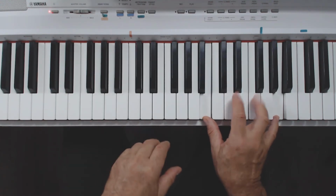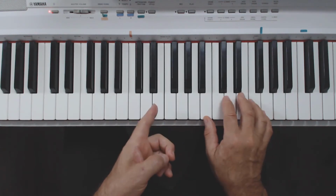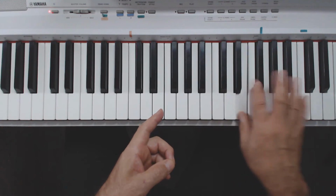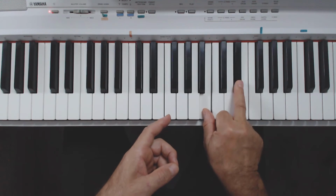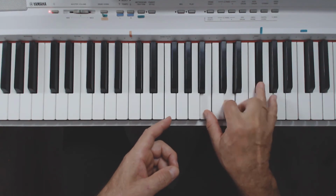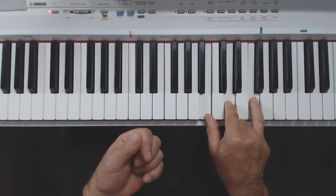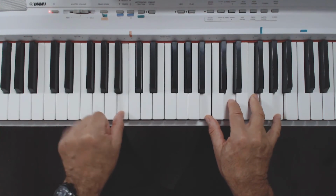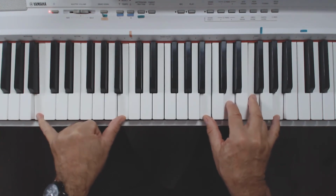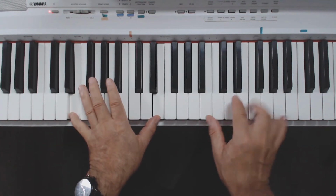B minor flat 5, 7. Okay. Have a look at the scale of B: 1, 2, 3. The 3 is minor, the 5th, flat 5, okay, and the 7. With the left hand on the bass. And then you keep the same chord on the right hand.